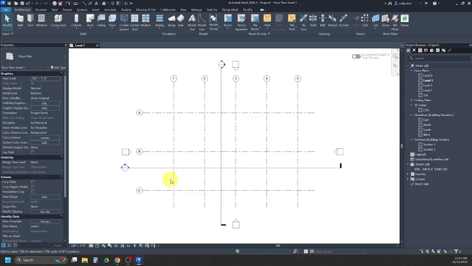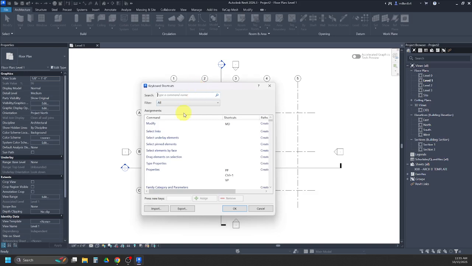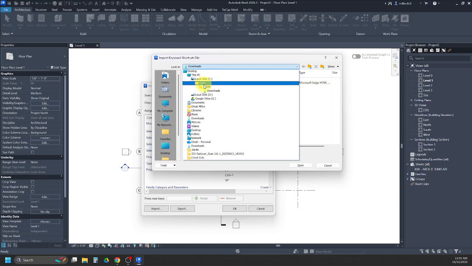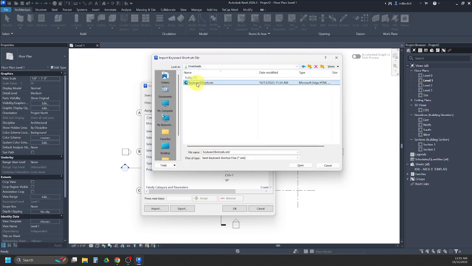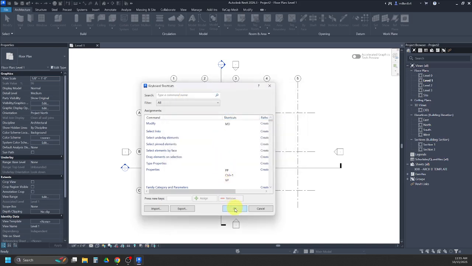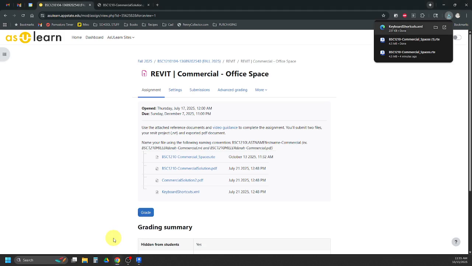But then in Revit, what you'll do is you'll use the keyboard shortcut command KS to load in a keyboard shortcut. And then we're going to import, and then go look in your downloads folder and you'll have the keyboard shortcut file there. When you're prompted if you want to merge or overwrite, you're going to click on overwrite and then we can click OK to have our keyboard shortcuts loaded in, because some of them, or some that I'll be saying rather, will be custom.